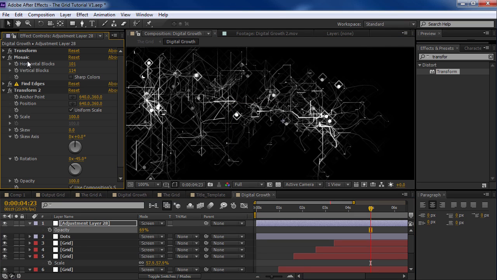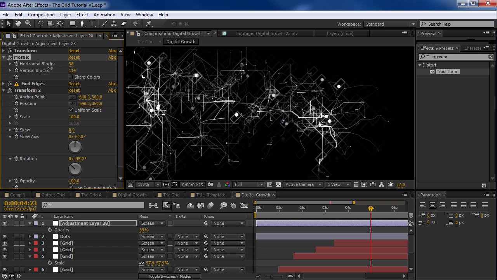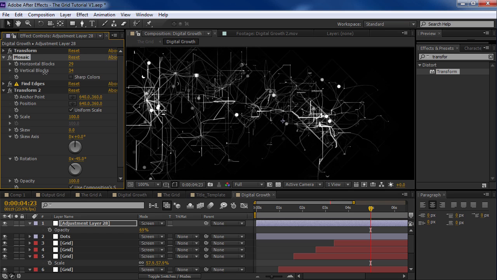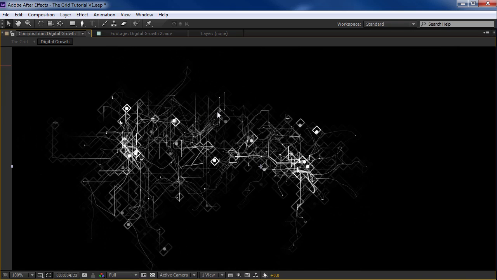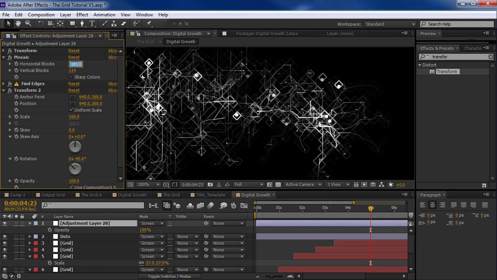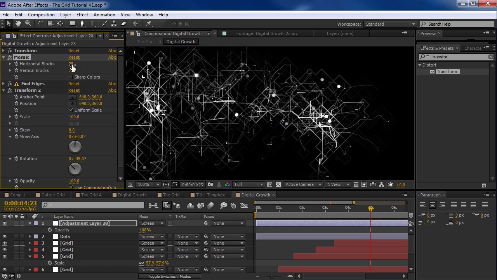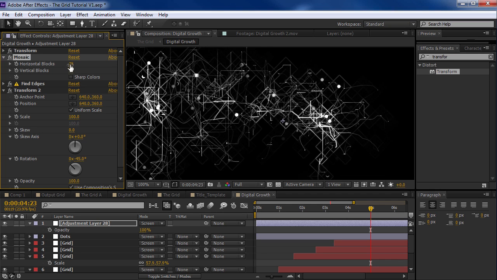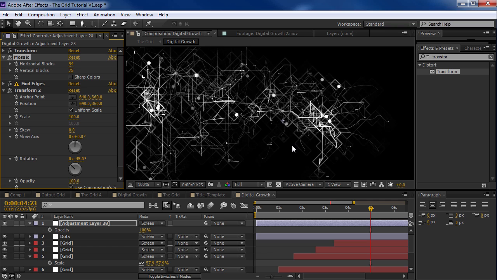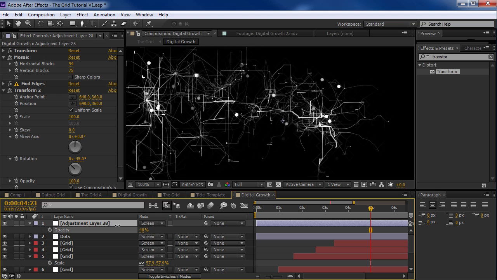futuristic. We can also play around with the block size. So the smaller the blocks, the larger the grid area. And that'll help create some various looks. Let's do like 75 by 75. And the comp's not square, so let's stretch that a bit. And let's just lower the opacity here just for a more subtle effect.